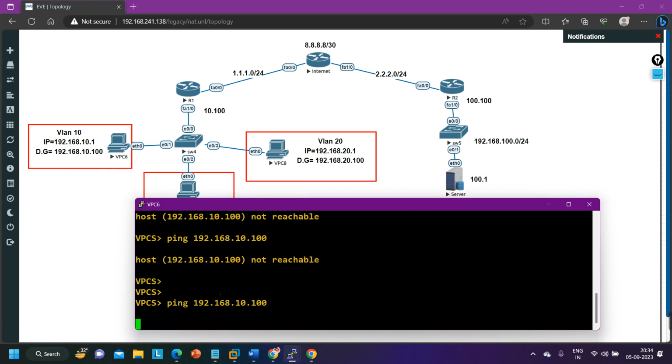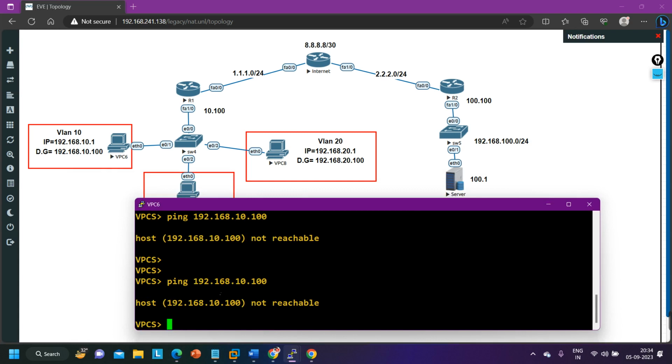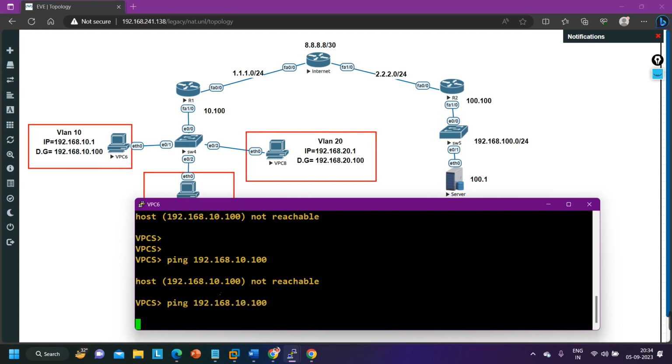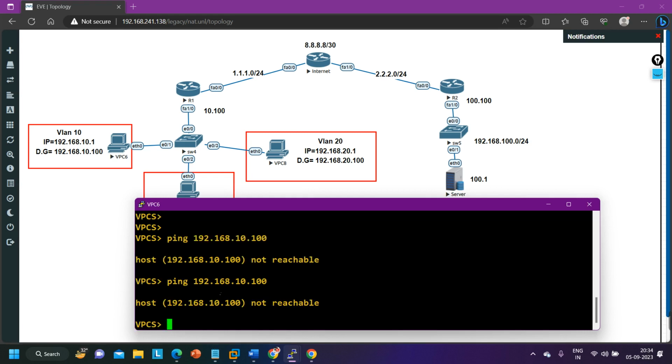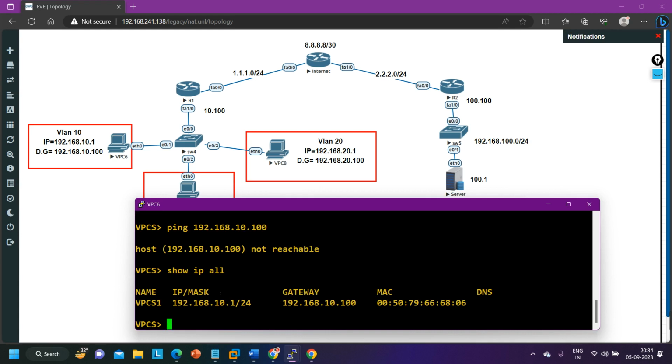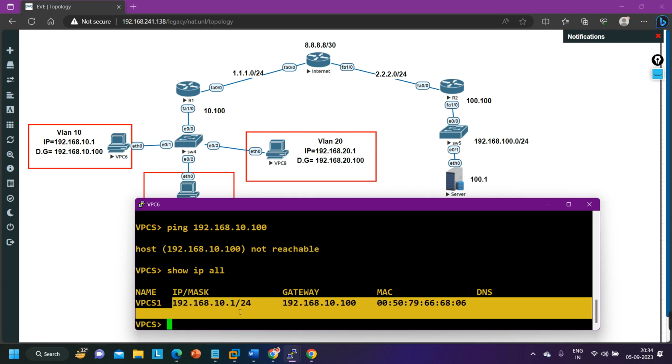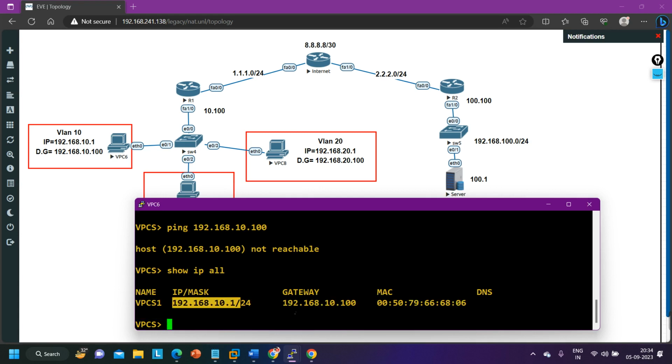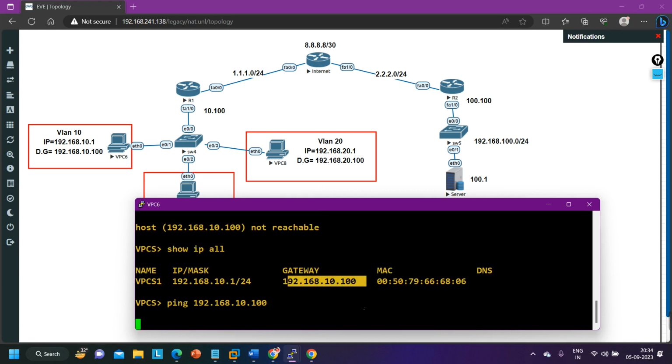First I am going to ping the gateway. Now ping should work. It will work after 30 seconds I think. So IP all, 10.1, the gateway is this one. Everything is fine. Now why is ping not working?